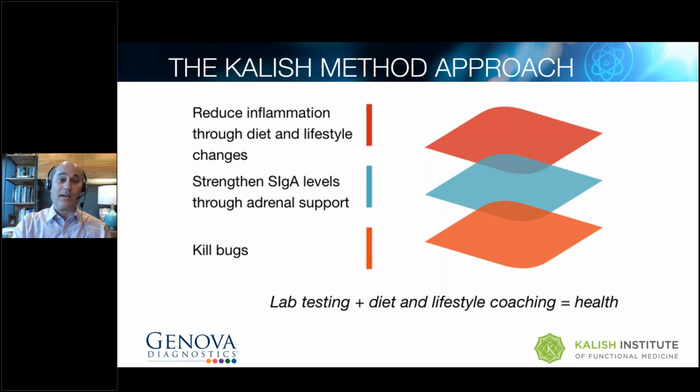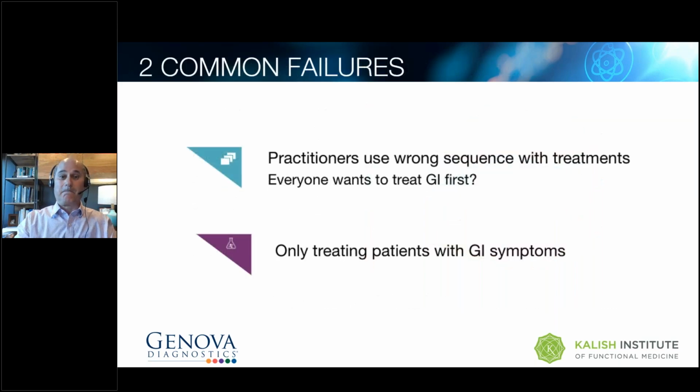And we use a lot of adrenal programs and adrenal hormone testing. You can run salivary cortisol testing with a cortisol awakening response. You look and you'll see from that what's going on with cortisol and DHEA, and you can start to strengthen the secretory IgA levels by working with improvements in cortisol, right? So you improve cortisol based on the cortisol testing, that strengthens secretory IgA, and that allows you to get the edge on being able to kill the bugs.